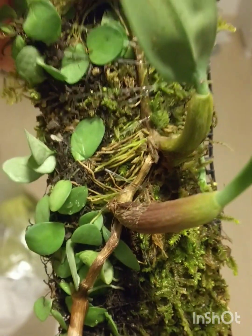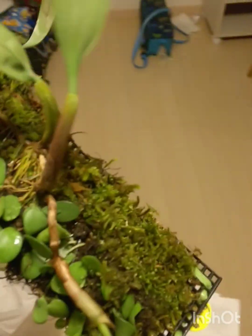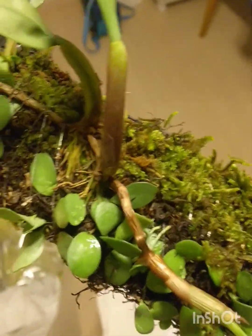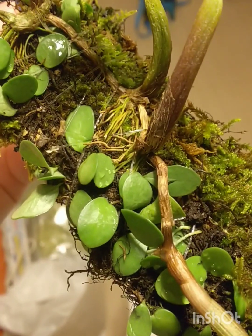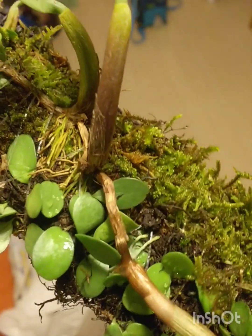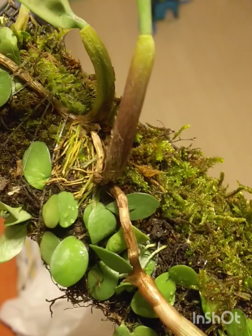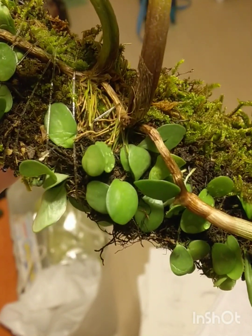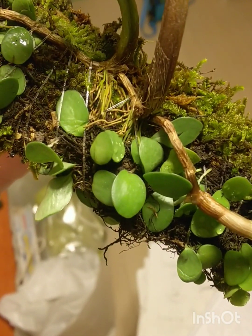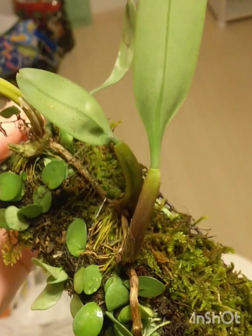So now the roots have been disturbed. And some of you have maybe guessed what this is. This is Bulbophyllum ambrosia. It's got a very nice name. It's also called the sweet-smelling Bulbophyllum, found in China, Hong Kong, and Vietnam. Evergreen and semi-deciduous forests, and it typically grows on limestone cliffs, mossy rocks, and tree bases at elevations of about 300 to 1,300 meters. It's a hot to cool growing lithophyte, so it likes to grow on rocks, which is kind of interesting for a Bulbophyllum.